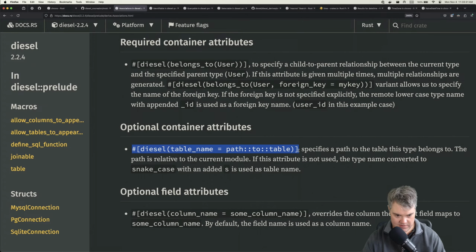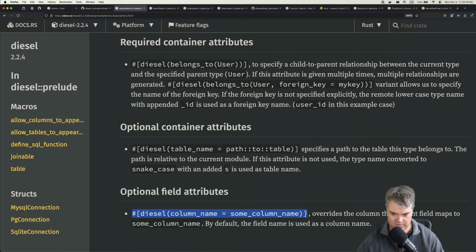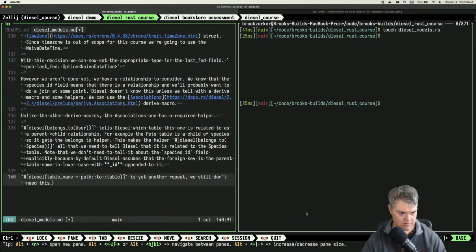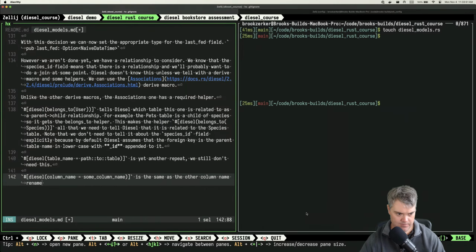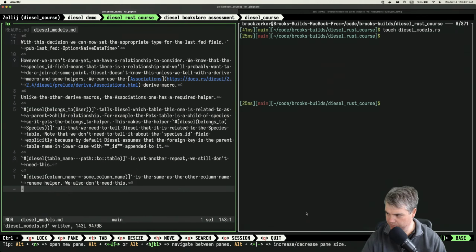And then finally, column, which again we don't need. It is the same as the other column name rename helper. We also don't need this. Okay, cool.